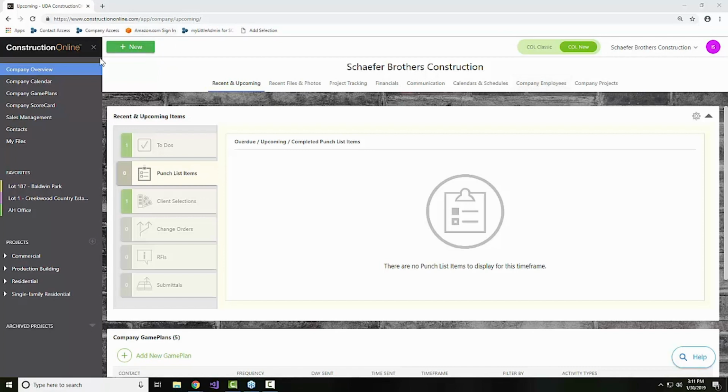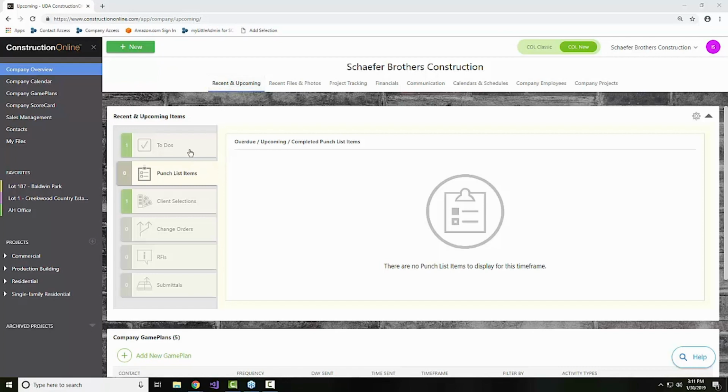When you first log into the web page, up at the top left corner, most of our Construction Online admins or our users are going to have a series of overview tools here. This is going to include sections like the company overview or a company calendar. These are things that we're all familiar with because in this overview, it's going to show you how the company does as a whole.